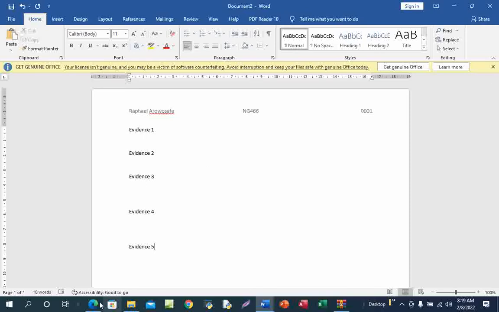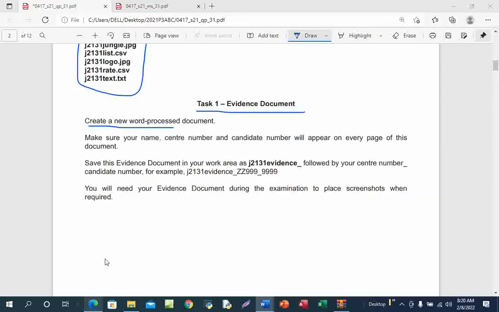So what we are going to do is to save it with the name given, which is J2131 evidence, then underscore, then the center number, then the candidate number. So let me copy this.